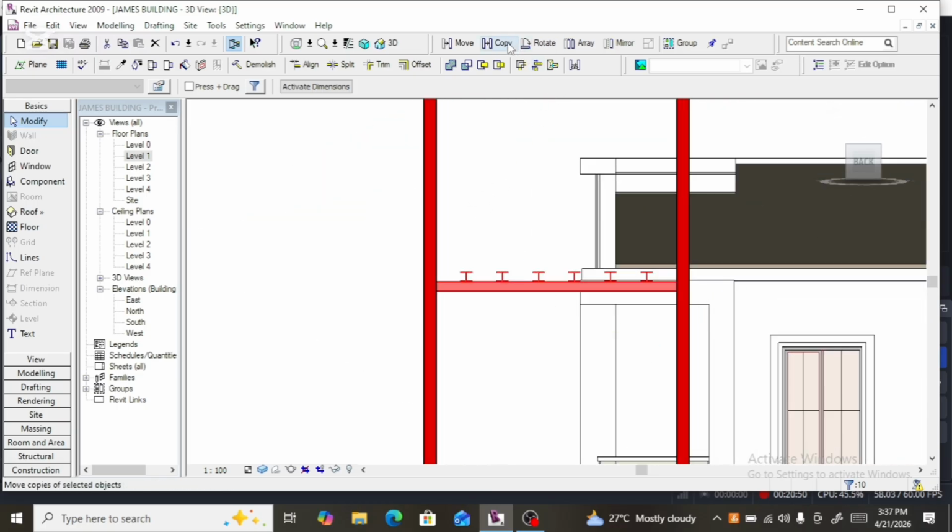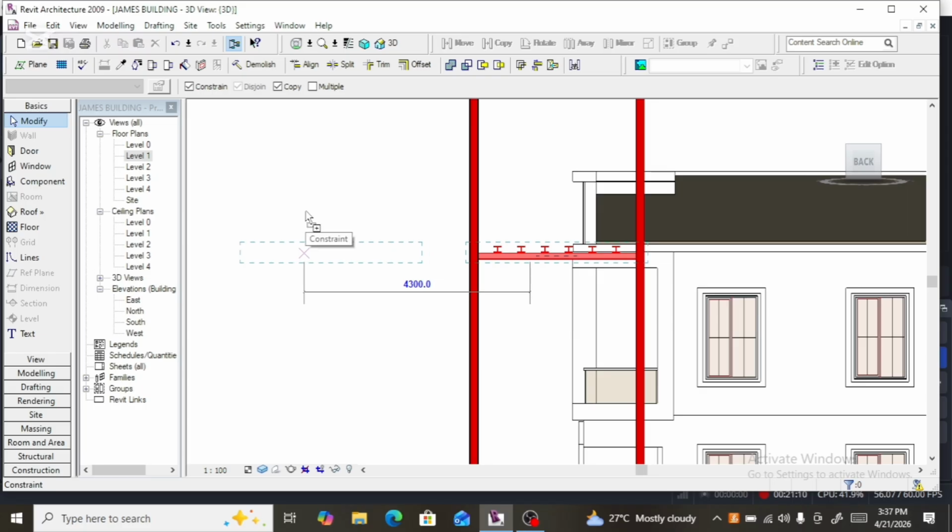I want to copy it. Copy. I want to go to above 0 level. Let me do this. Please move it higher.